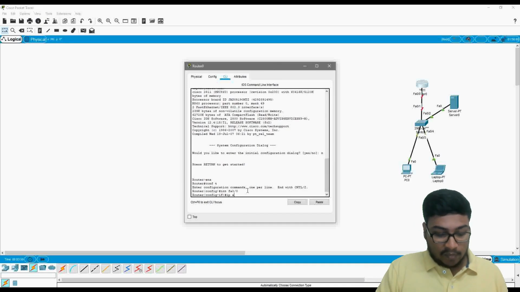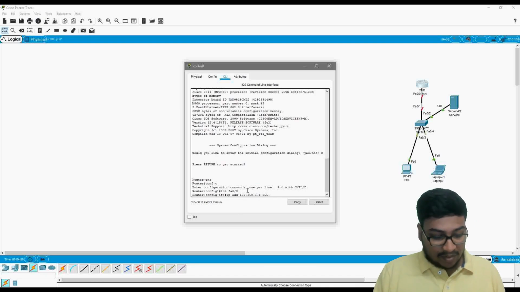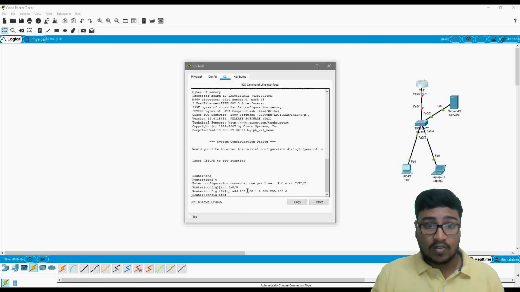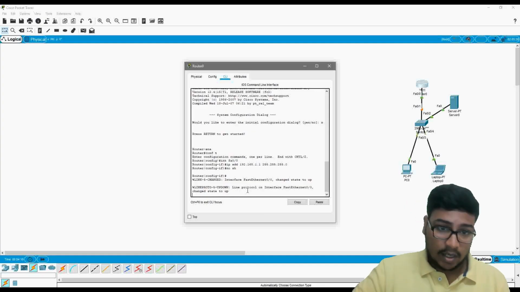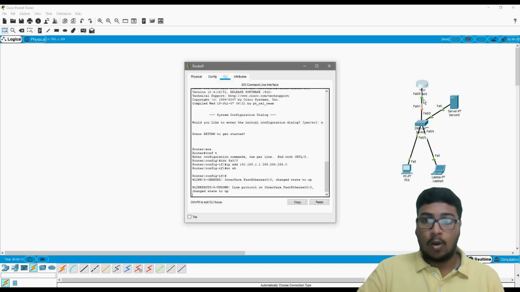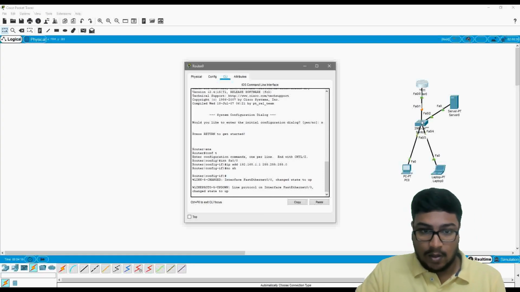Now here we'll have to provide it the IP address, which is 192.168.1.1, that was given on the DNS server as well. And we'll also have to give it the subnet mask, which is 255.255.255.0. And with that said, now we'll have to apply a no shutdown to change the link state to up. As we can see, the router is turned green, and now after 30 seconds this connection will be established properly.